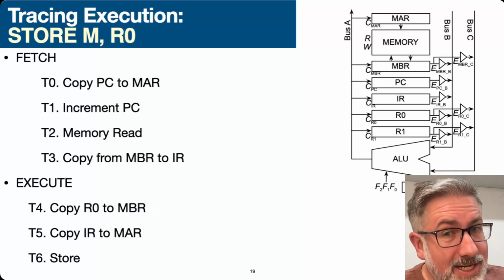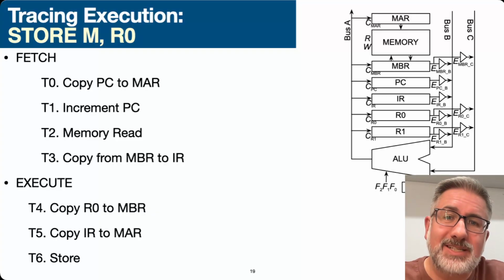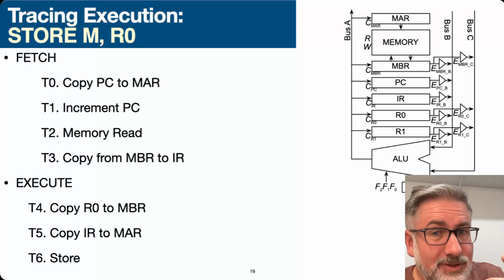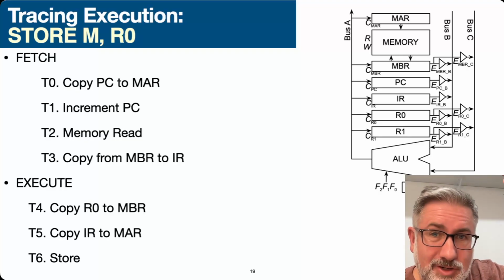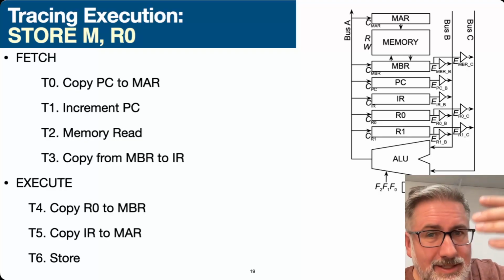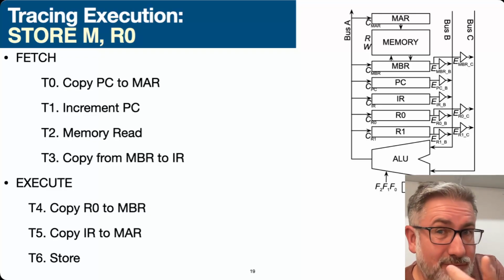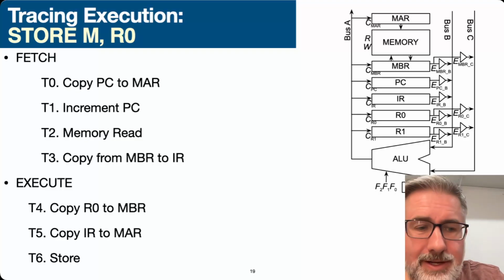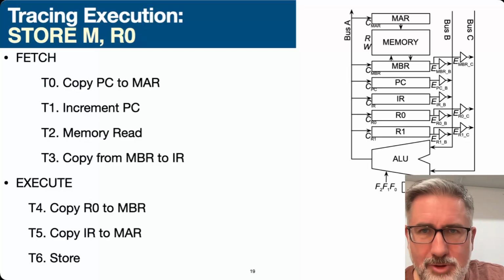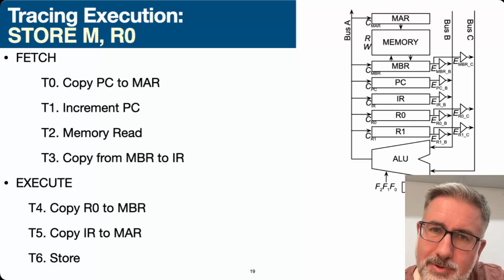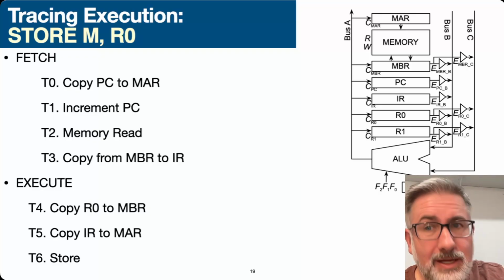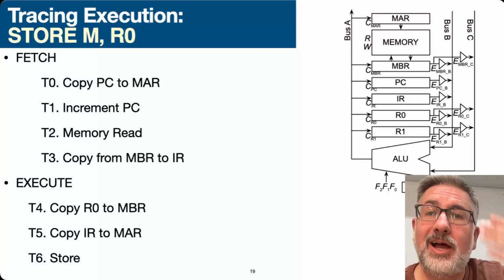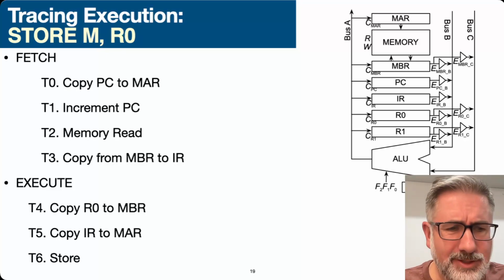First thing we have to do is fetch, because it's always the first thing we have to do, because until we fetch the instruction, we don't know what we're doing. So fetch, what we have to do is put the address of the next instruction into the memory address register, get the data that is the next instruction from the memory buffer register into the IR. So it's a 4-step process. Step 1 is we're going to copy the program counter to the memory address register. Then we're going to increment the program counter. Then we're going to do a memory read, and then we're going to copy from MBR, memory buffer register, into the instruction register. After those 4 things happen, we will have our instruction.